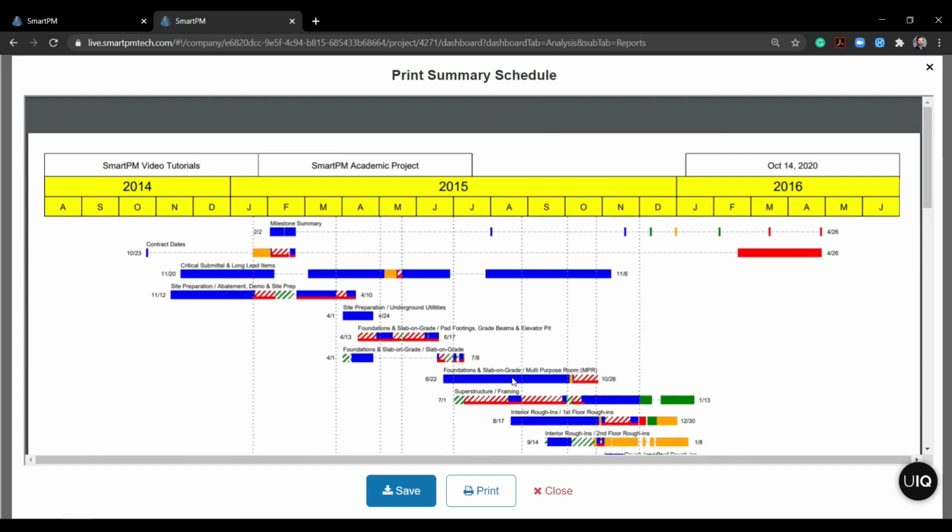You're not having to sift through pages and pages of a PDF or sit there and throw P6 or Microsoft Project up on the screen. You can have this nice summary graphic to talk through, and it's a welcome addition, I think, for a lot of our customers for discussion purposes.